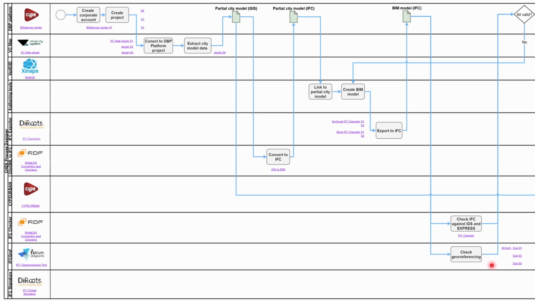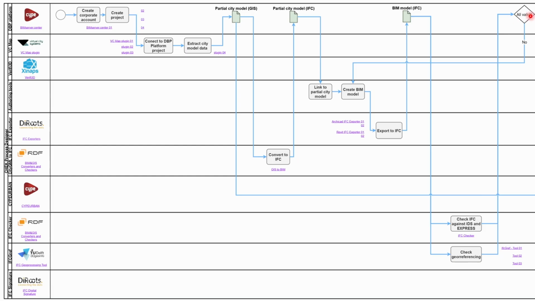And you will see several videos also about how to use this. So this is not a mandatory process, but it will at least ensure a certain degree of quality of your information and the fact that you have the model in the right place. So assuming all is valid, which of course if it's not valid, you have to go back to your BIM authoring tool, we go to the second part of the process.